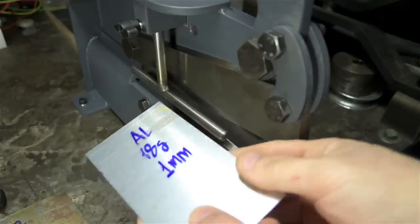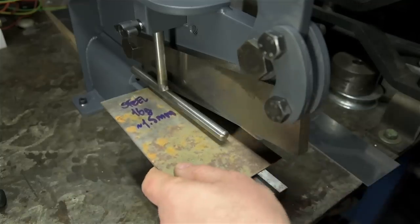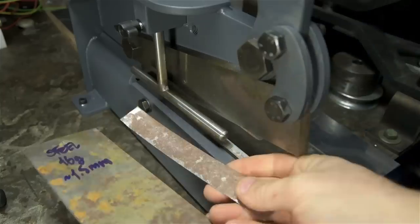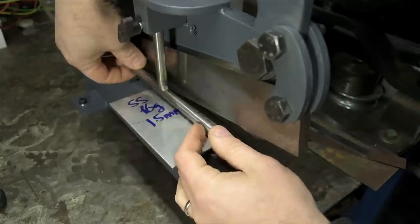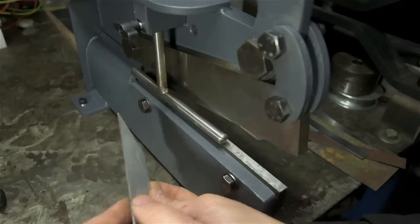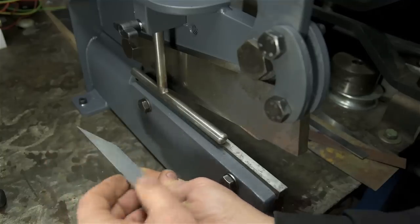Nice, clean, straight cut. No burr. Let's try the steel. Significantly more effort, but still good. 16 gauge stainless. A lot more force, as you'd expect, but still a very clean cut. No real burr to speak of.